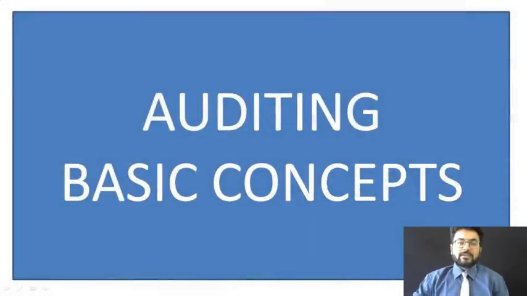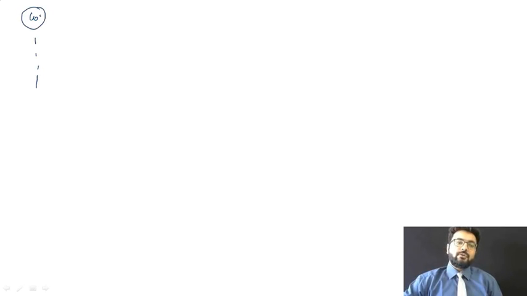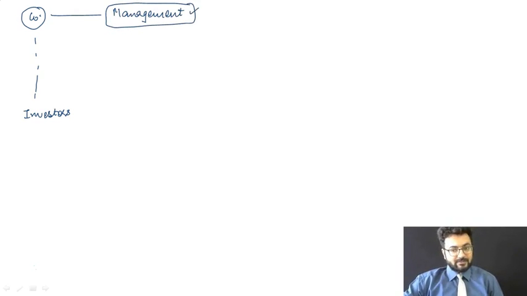So, talking about the company, this class is basically going to be about the basic concepts related to our subject. You know very well that when it comes to a particular company, you will find that there are investors, and there is a particular management of the company who look after the day-to-day affairs. ठीक है बेटा? They look after the day-to-day affairs. कौन देखता है? Management देखता है.